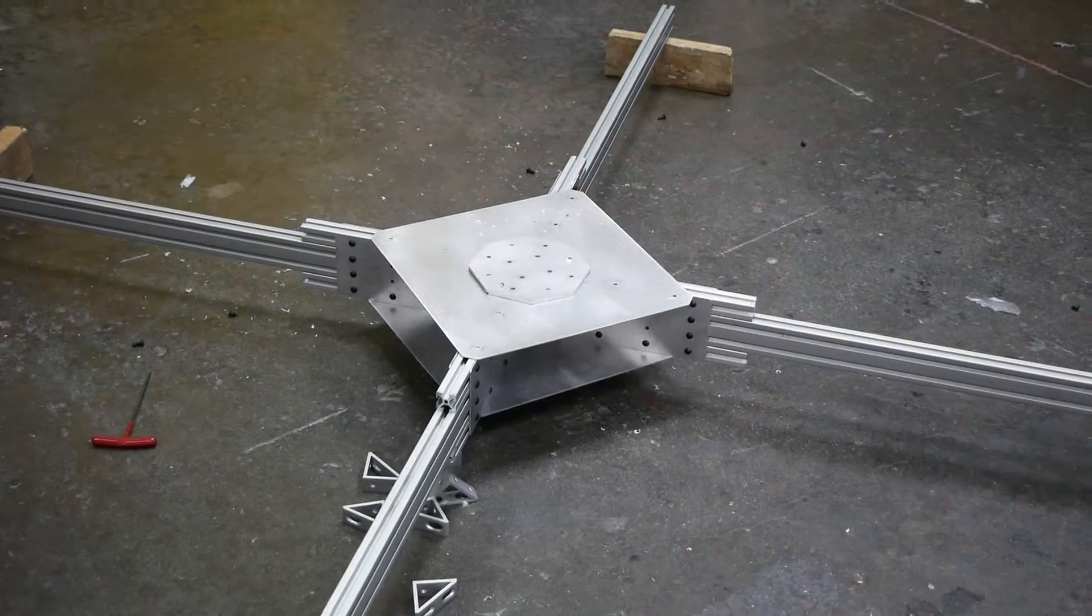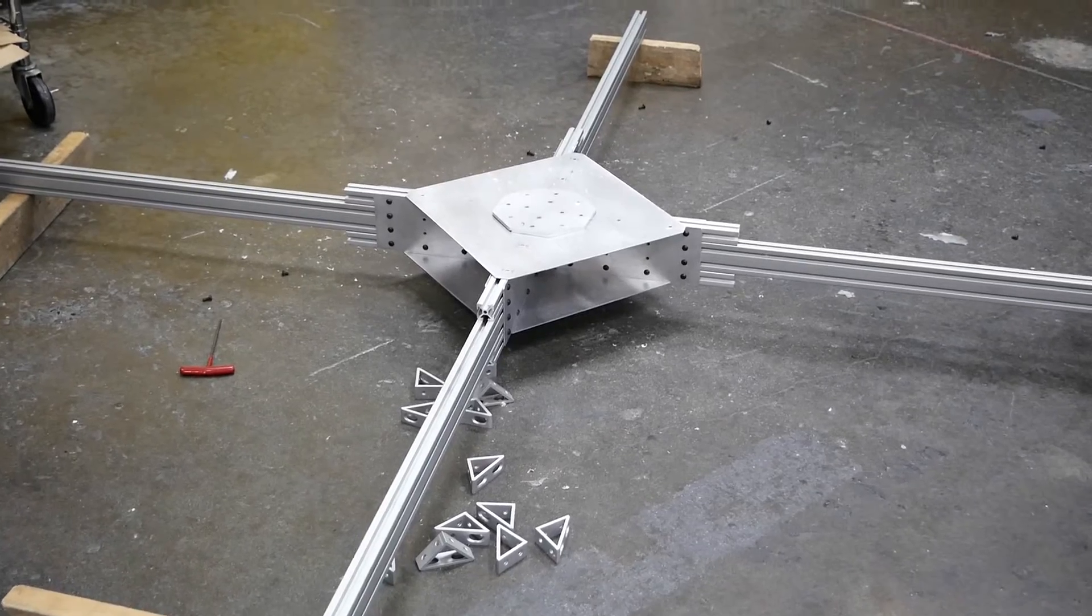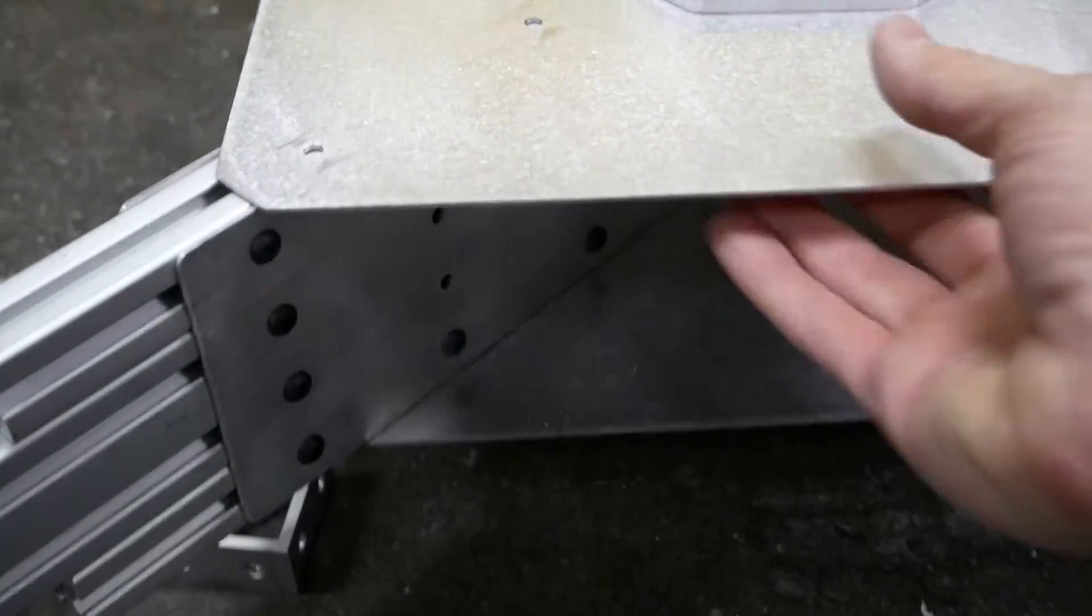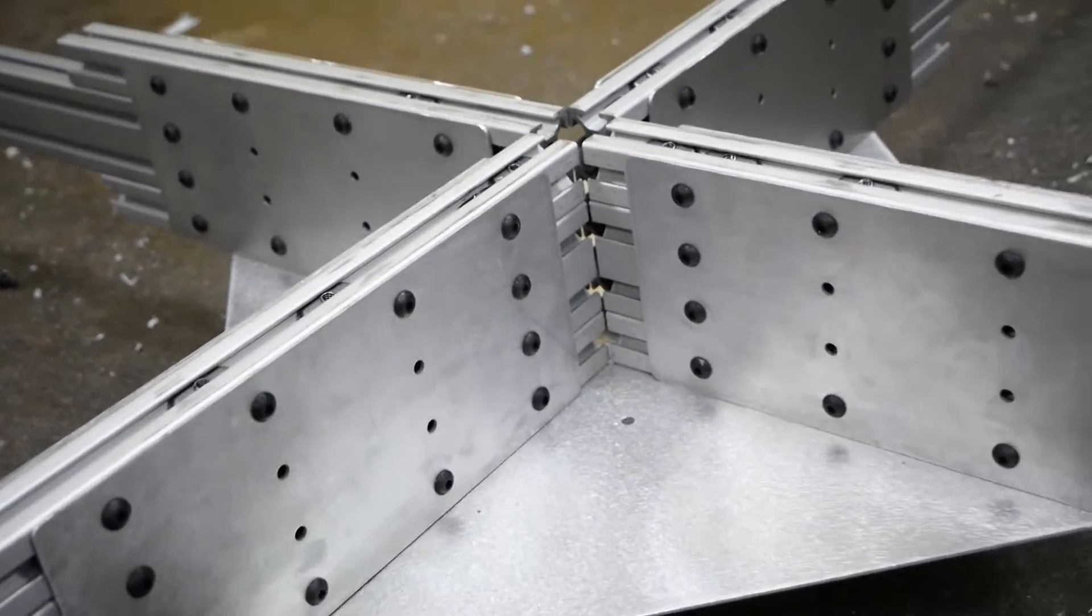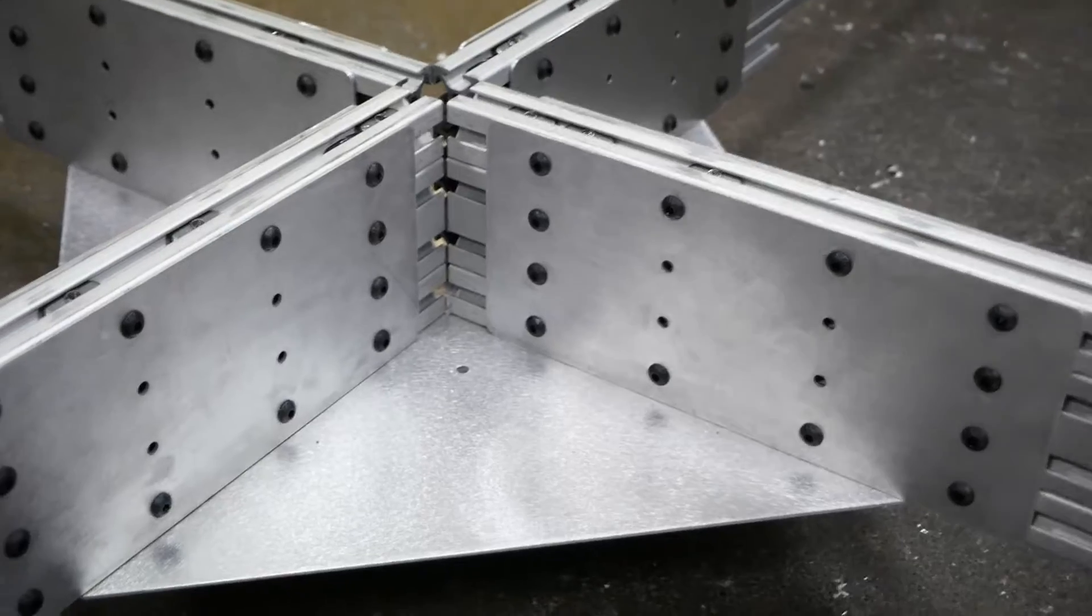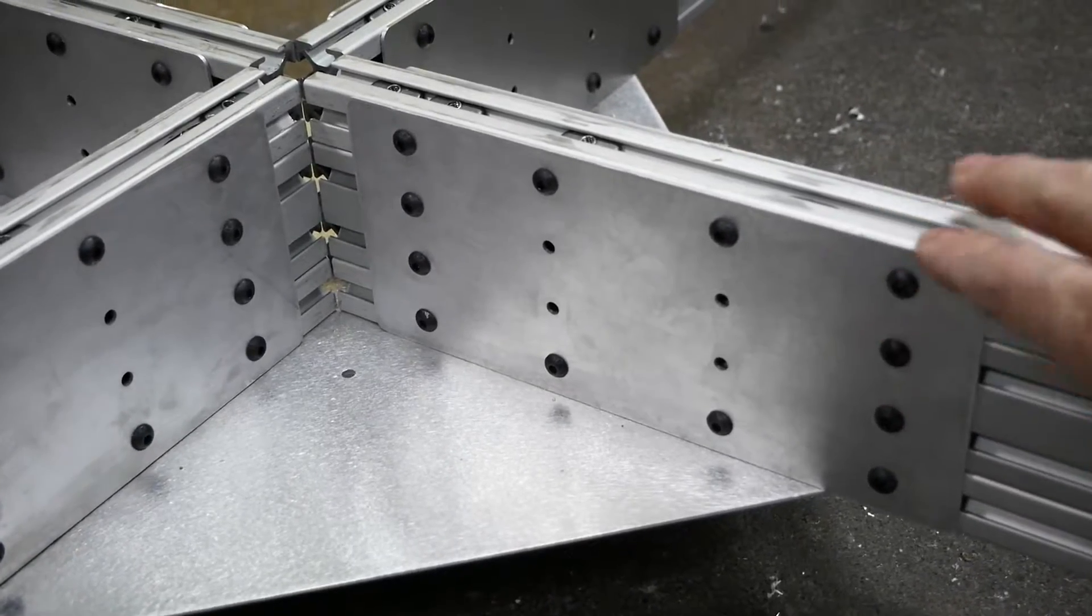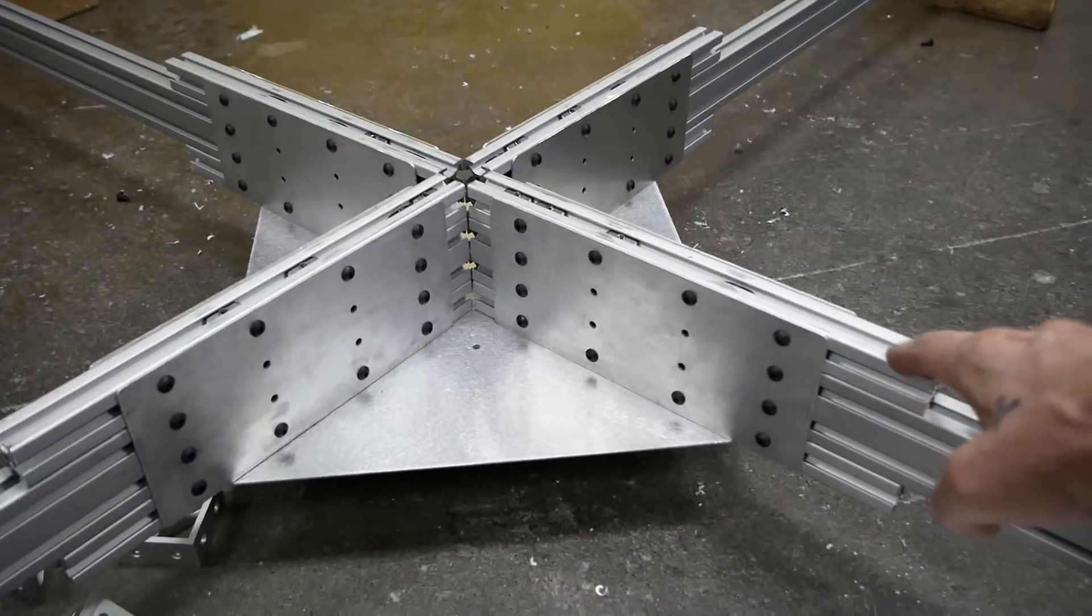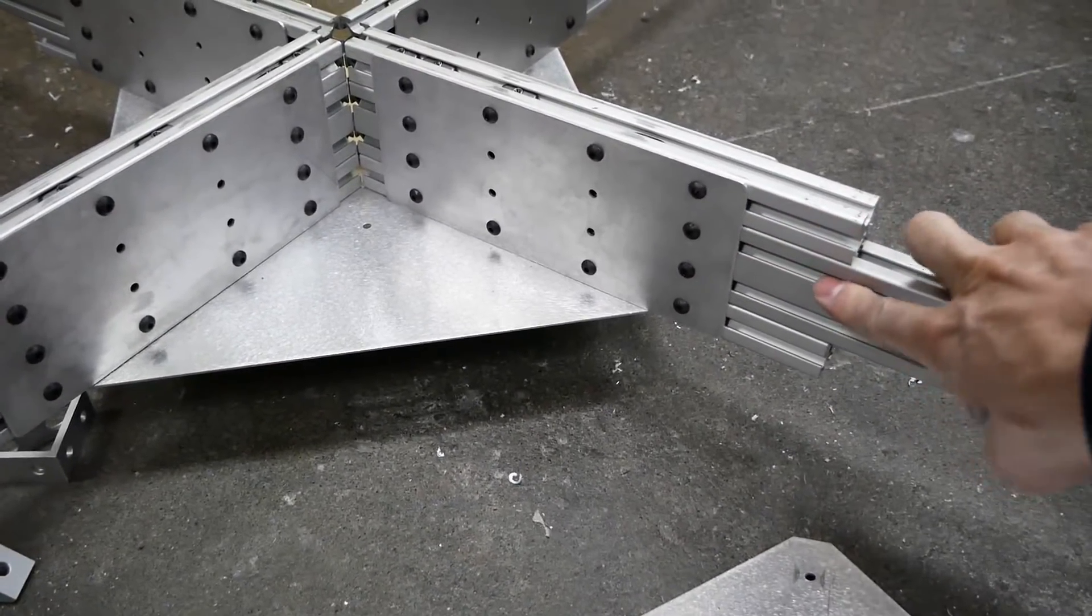Then for the sake of documentation, here is the frame that we came up with. This is all extruded aluminum 8020. And I'll get down in here and show you. This is all just for reinforcement. But then there's also kind of a mandate that we had here was that these arms here be able to be removed so that we could transport it. So a whole lot going on here. These plates on the side, there's sort of an internal plus sign if you will, that is held together by these plates. Then all you have to do is undo a few fasteners here and this whole inner piece will just slide out.